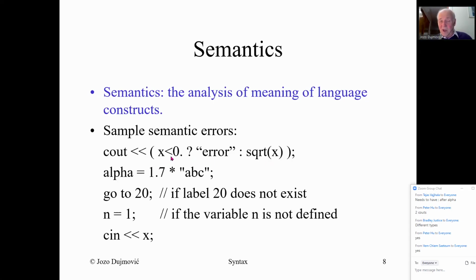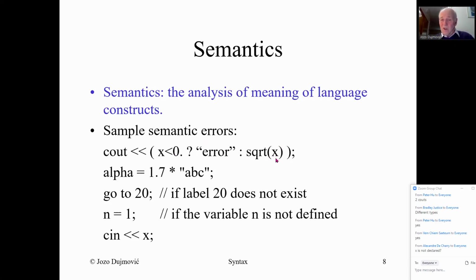Therefore, if x is negative, I want to print error, which is a string, of course. This is the ternary operator. You have question mark and colon. So this here is true or false. If it is true, you are going to return this error. Otherwise, you're going to return the square root of x.